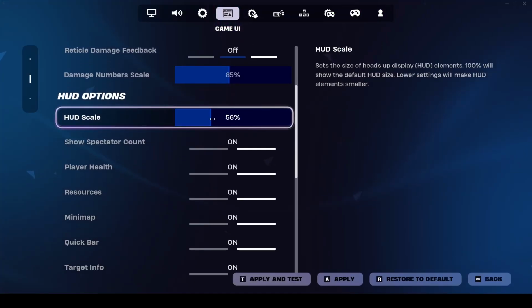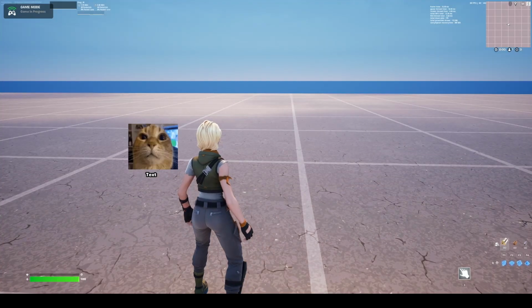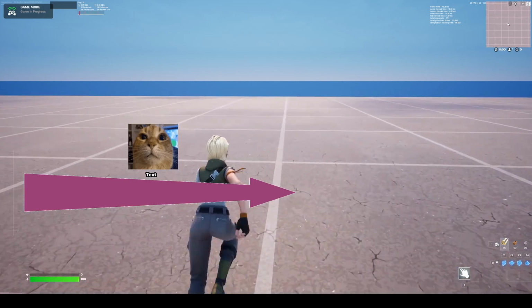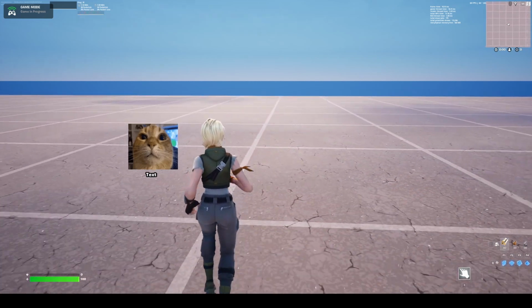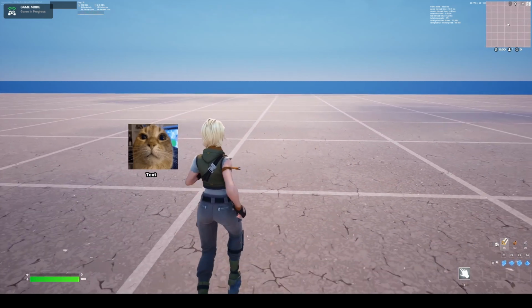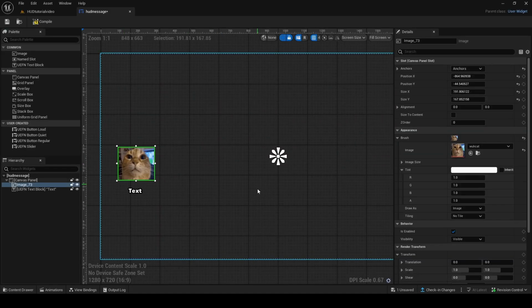For example, if we go halfway to 50, it's going to be halfway from the side to the middle because again, it's scaling towards the center. Unlike if you see my map or my health bar, those are scaling towards the corners. So to fix this, we've got to do the exact same thing the other elements are doing in the UI, and we need to scale towards the side of the screen because that's where it is.